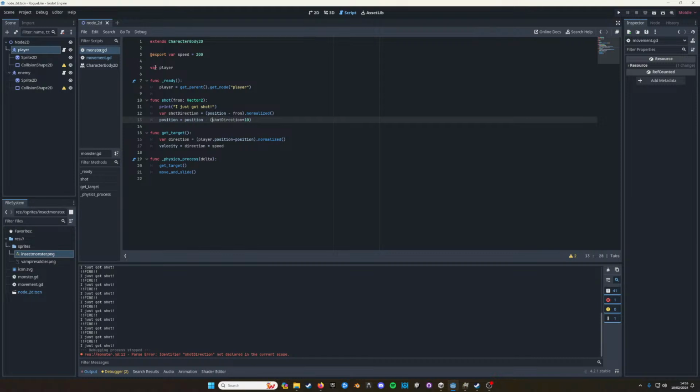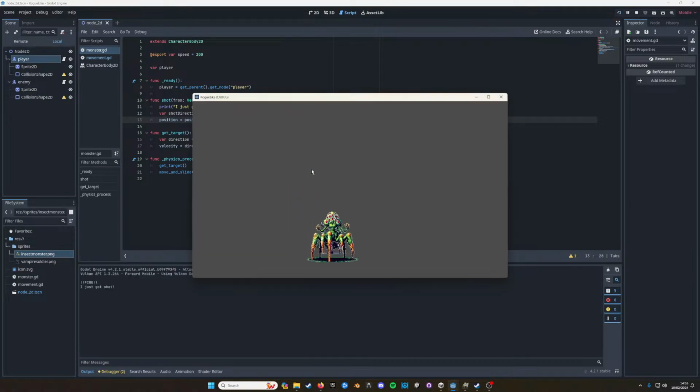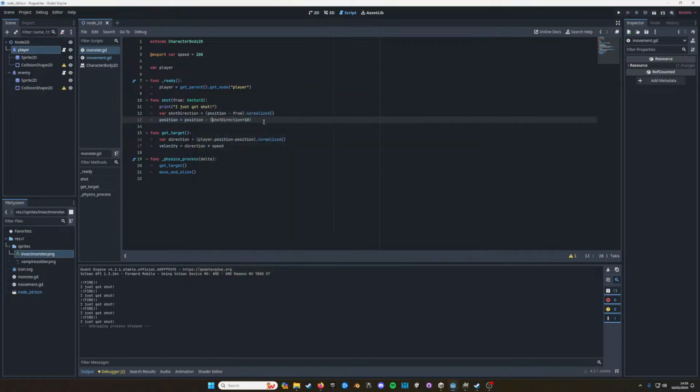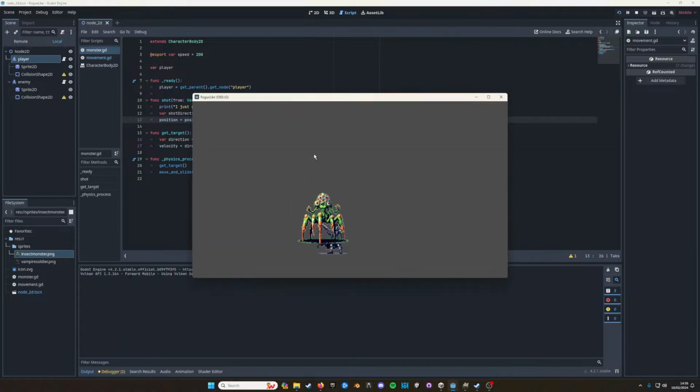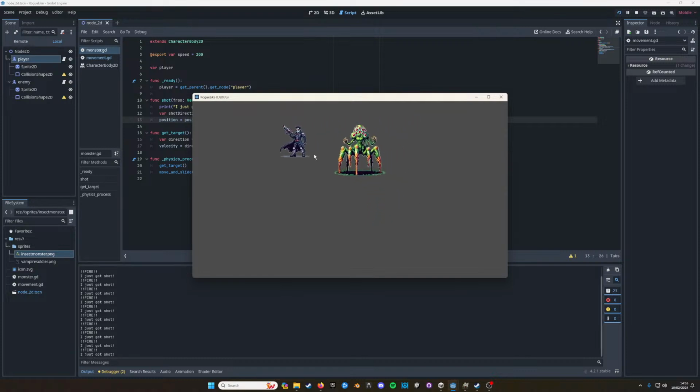How will that look? Oh, it's actually going the wrong way. Okay, plus. You see it? So there you go. It's like it's shooting it a little bit. Boop, boop, boop, boop.